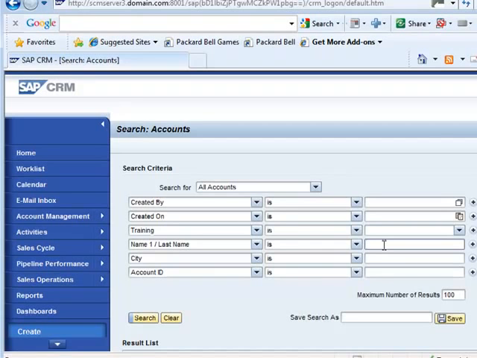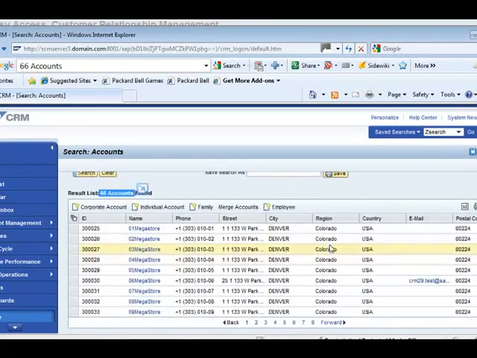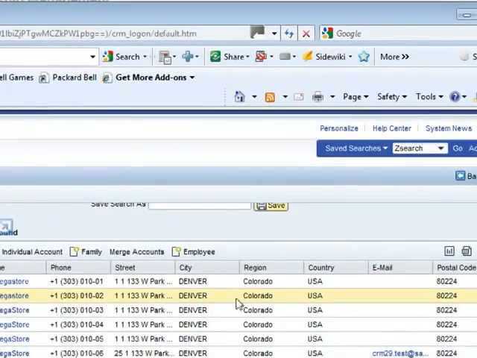So I'm going to use a wildcard entry star. I type in star Megastore, hit the search button, and I get a list of 66 accounts. So there are quite a few megastores here with their phone, address, city, region, etc.